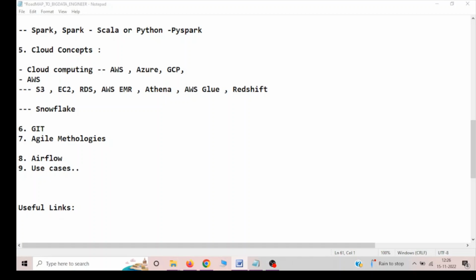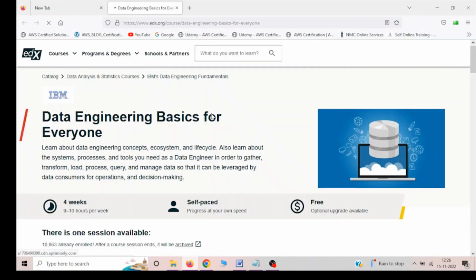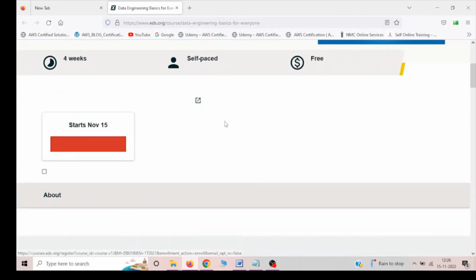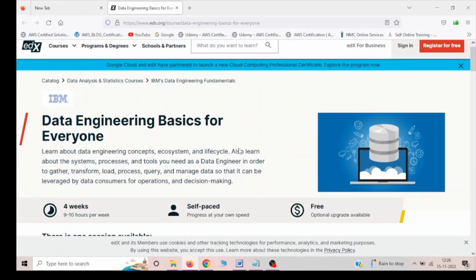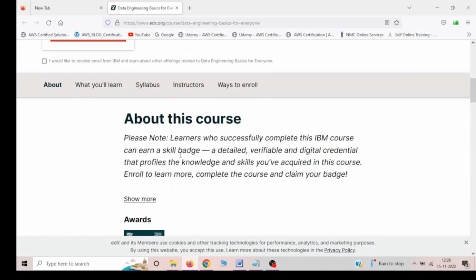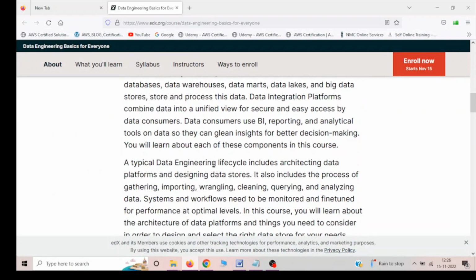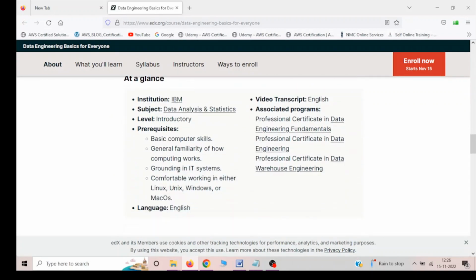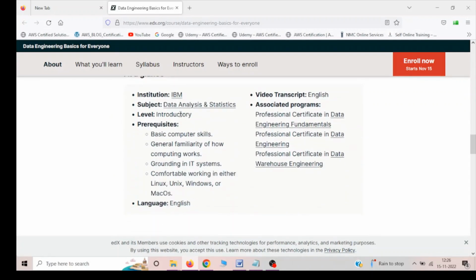You will find out that if you go through this in the edX. There is one basic thing: once you start, it's 1 month free, you get 30 days free, so more than enough. It's a course where you will have the basic concepts, from IBM, so it's data analytics and statistics.